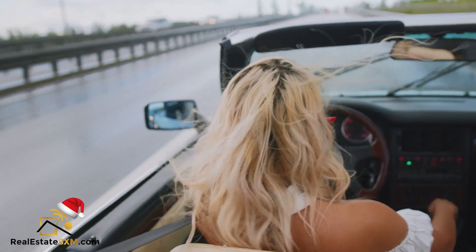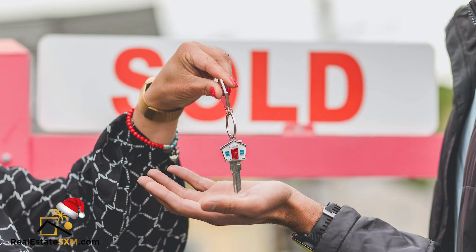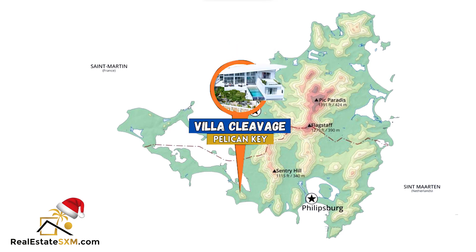We can see the beauty of the island. Today I'm going to talk about some new developments under construction where you can already buy condos. I would also say you shouldn't wait too long — for example, Aqua is nearly sold out with only a few units left. But first, let me quickly go through listing updates: some new listings, some price drops.